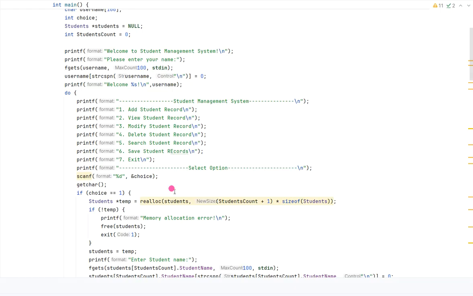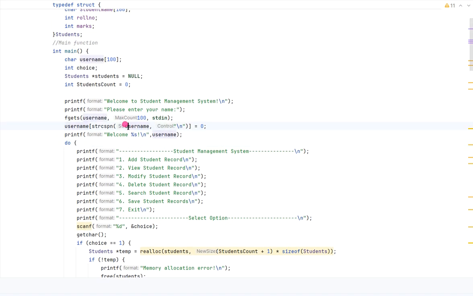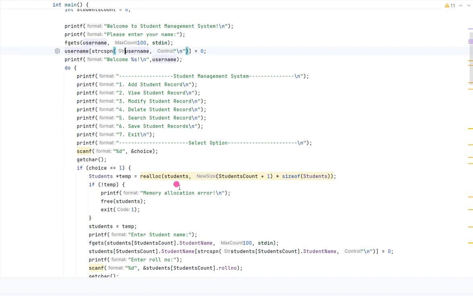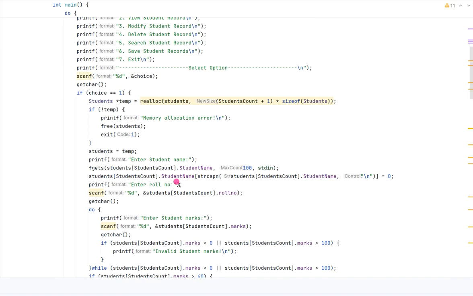So you have to save the records if you want to use them. If you add 1000 records and you do not save them, you will lose them. You will end up not having anything.